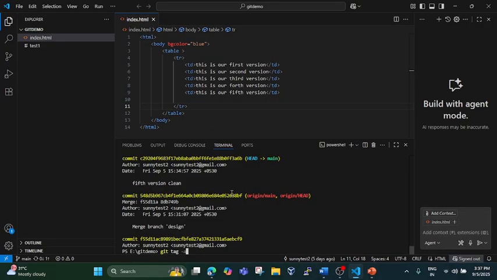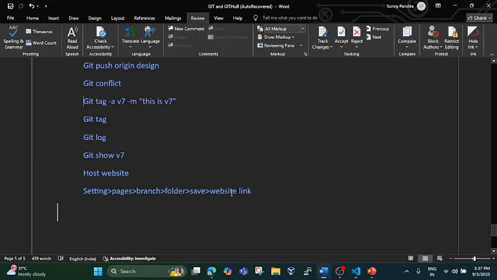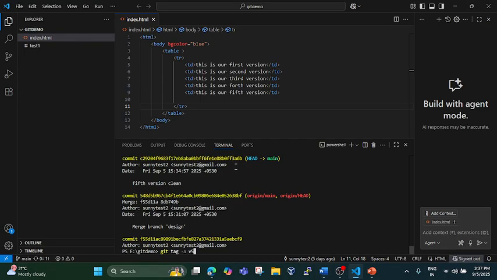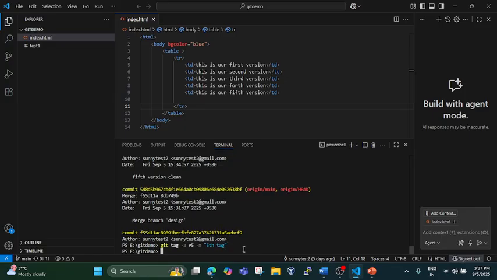Let's give v5, and then the same as we do for commit, and then you can give "5th tag". You can give any commit, then hit enter.